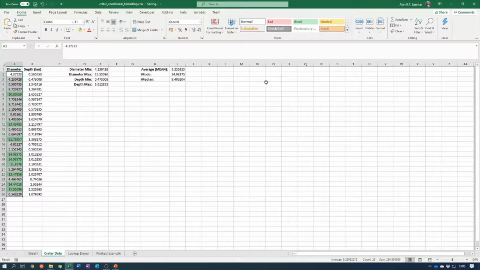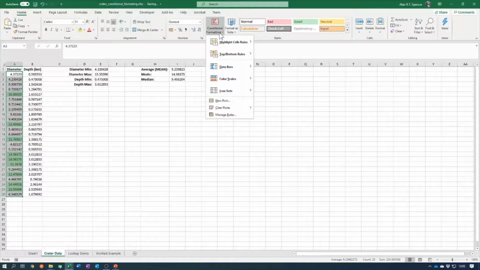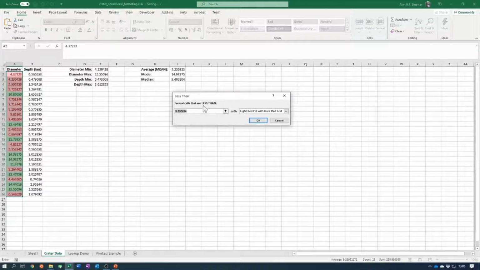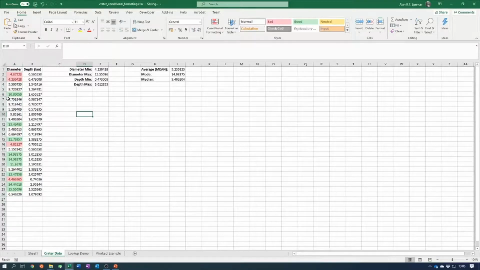And you can add multiple conditional formatting rules onto the same data. So say we now want to have all data that's less than 5 highlighted. So we go to the less than option. In this case, I'm going to say less than 5. And we're going to highlight it. Let's keep it on the red text, say OK. We can now go back and see our data. Everything below 5 is now highlighted in that red formatting.